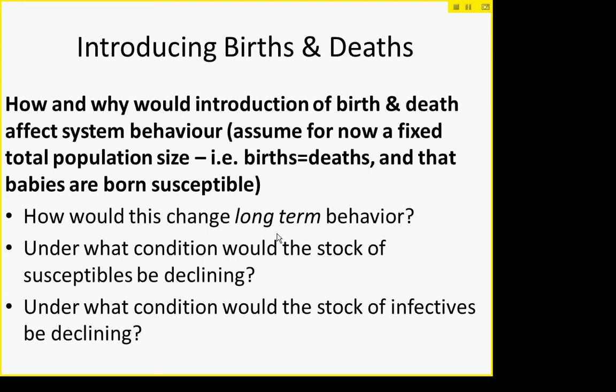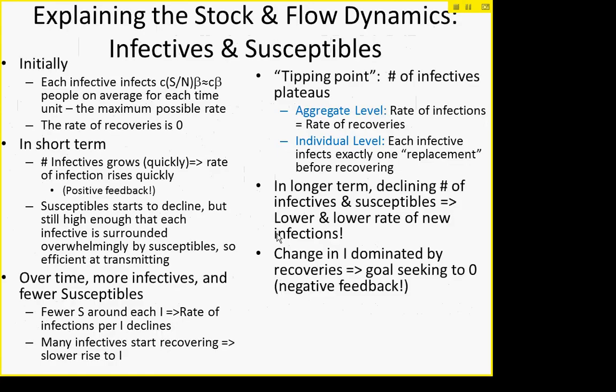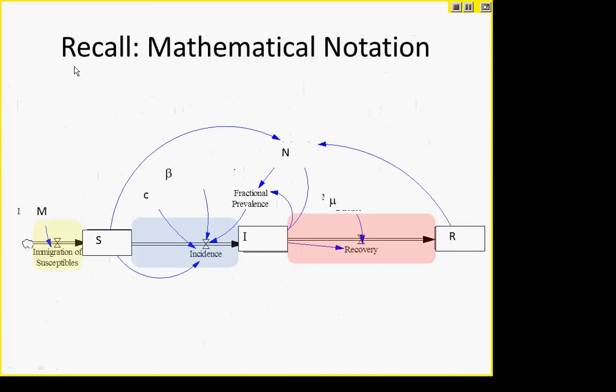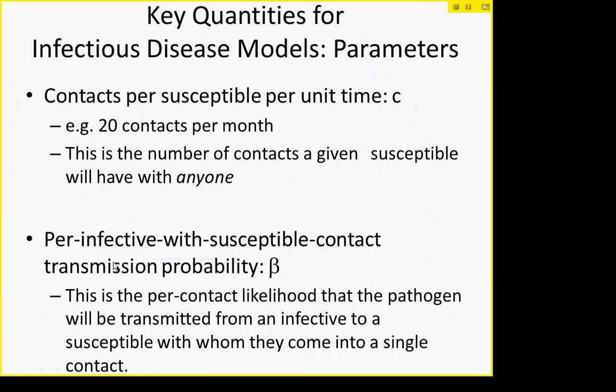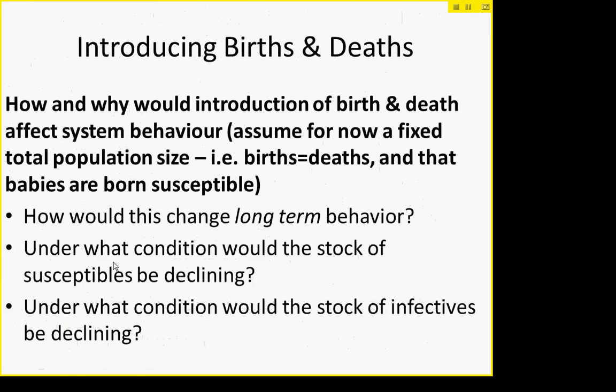So if we consider susceptibles in this open population situation where people are coming in, under what conditions will S be declining? When the incidence is greater than the immigration. Under what conditions will it be rising? When the immigration or births is greater than the infections, right? Okay, and Molly's absolutely right. That could lead to cyclical behavior, as we'll see. Sometimes it'll be rising and sometimes it'll be falling. It'll be oscillating, actually, though in a damped way.